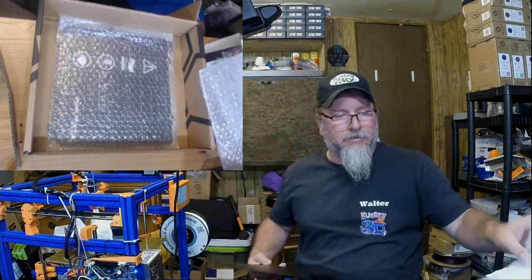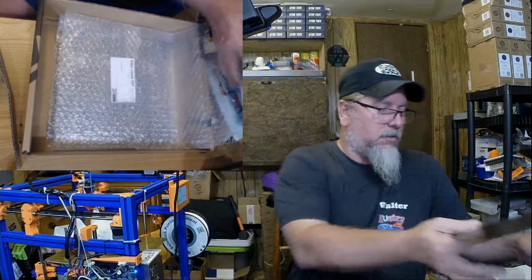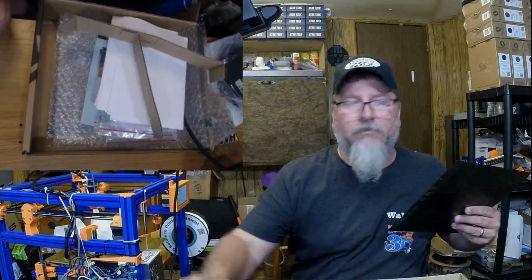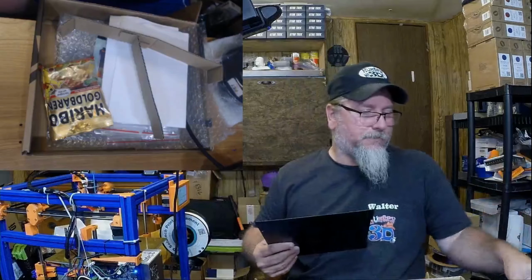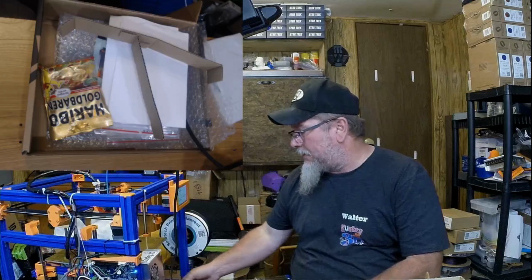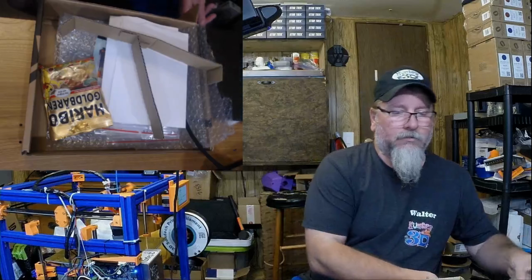Let me put these back in here, because I can use this on my Prusa now, on my Mark III. Let's put all this stuff back in here. Let me cut off the overhead. Well, we'll leave it on because I need it. Take this and the PETG. That won't be the color that I'm going to print mine in. So I'm going to set that right down here. Set this sheet right here.